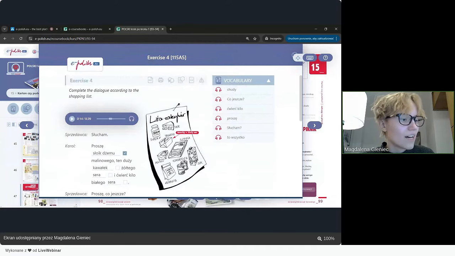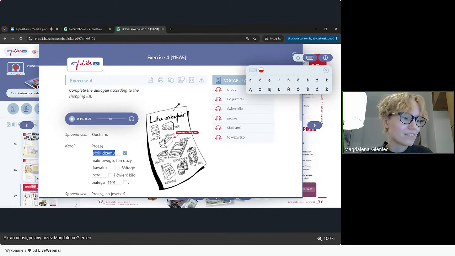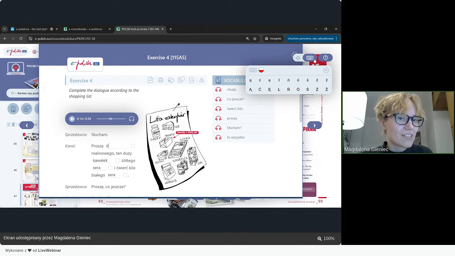All right, and as in the example here, the answers, the blanks, will require us to have Polish special characters, and sometimes it can be difficult. And this can be helped with our virtual keyboard, which is right here on the right. So to use it, just start typing in the blank, and as soon as you get to the special character, just select it from the digital keyboard. And the letter will be pasted into the blank.